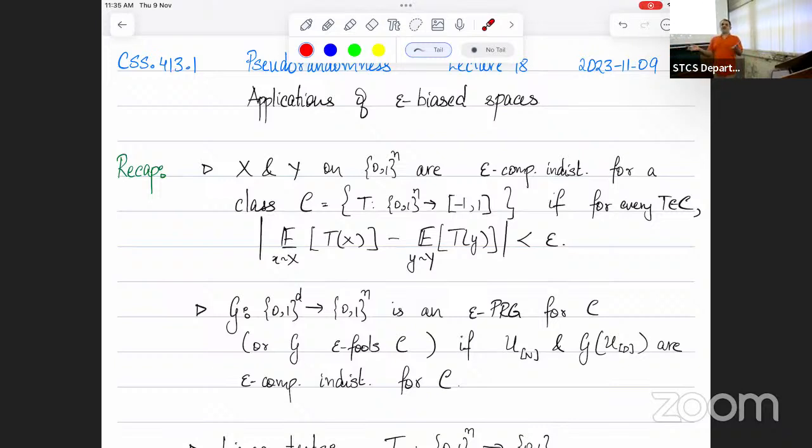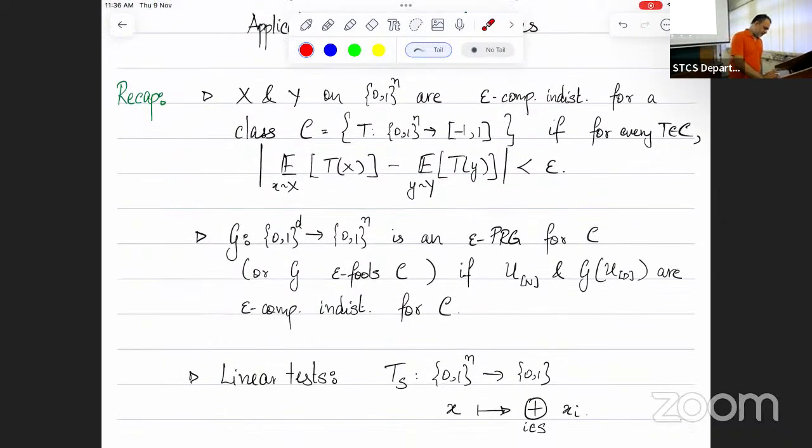Okay, so that is one distribution. And we want to say that this is an epsilon pseudorandom generator against a class C, or we sometimes say that this epsilon fools a class C, to mean that whatever distribution is induced by the generator is computationally indistinguishable from the uniform distribution. As far as the tests in C are concerned, random bits obtained via this generator just behave like they would on uniform random bits, and the tests are not able to really tell the two distributions apart. Okay, so that's what this was supposed to be.